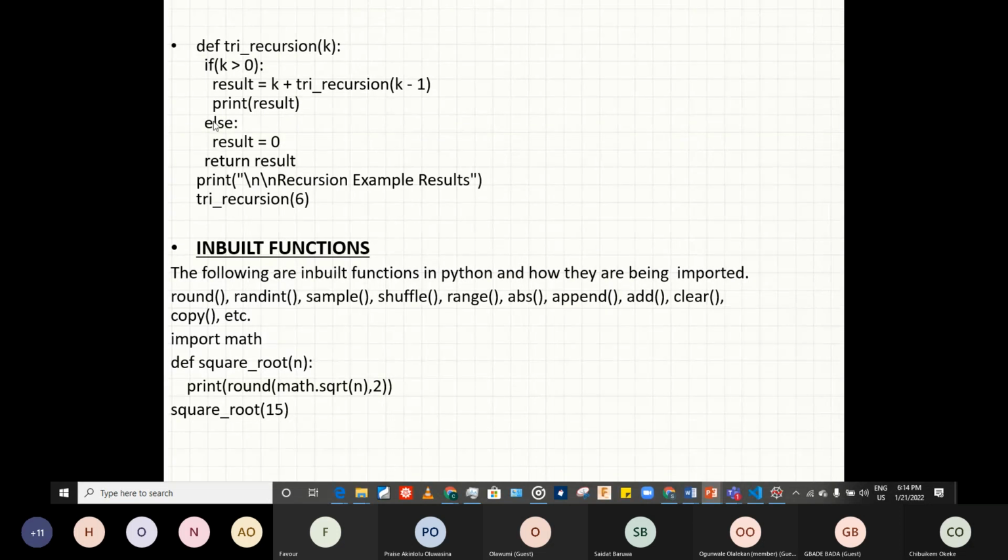Else, result is equal to 0. Then you return result at the end of the day. You can try this out. Try and plug this into your code, and let's see what you are able to get.